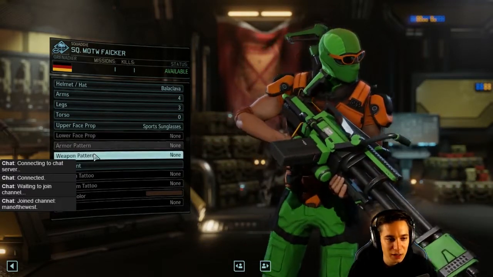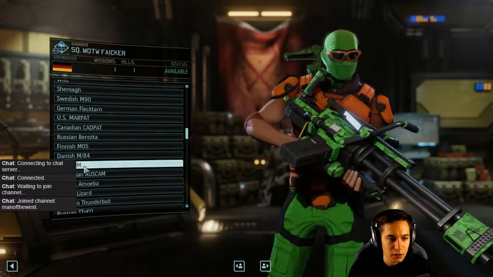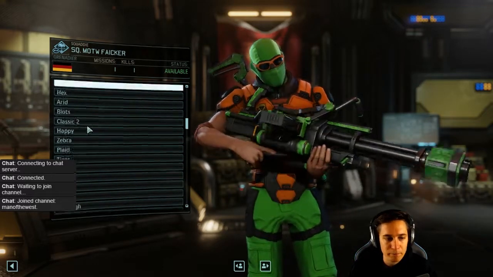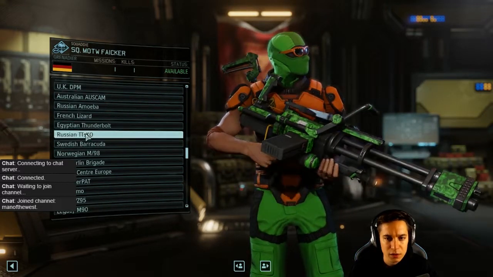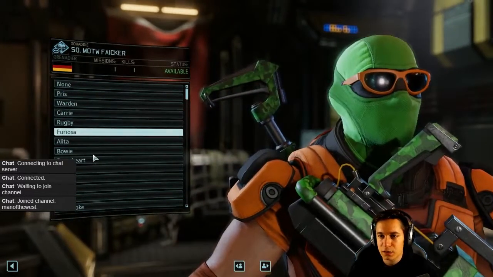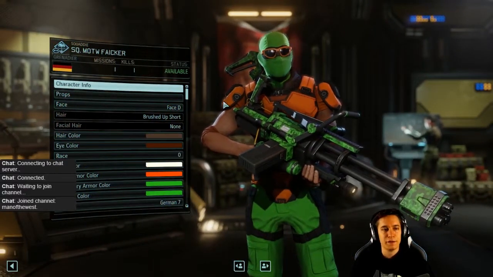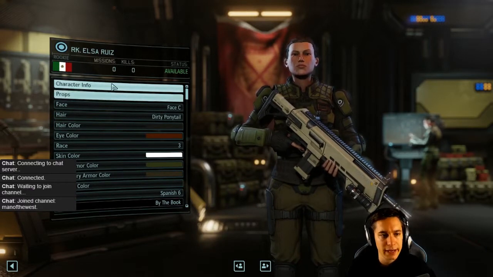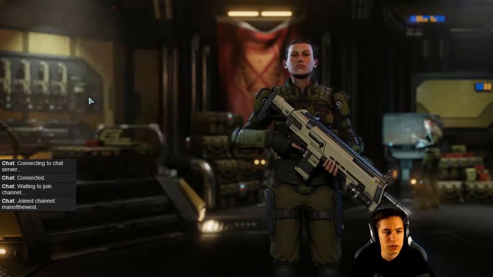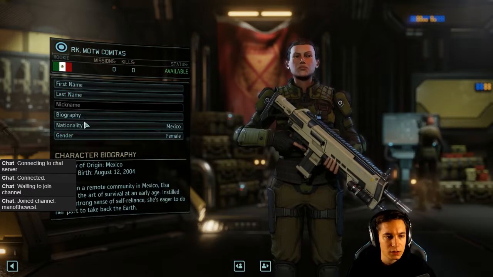Here we go, wonderful. Weapon pattern, let's go for just something. Doesn't even matter. Here we go. What happens if I paint his face now? Nothing happened. Alright, doesn't make sense. Good. That's Faker. Faker's done. The next. That's a girl. So let's make Comitas. There we go. The girl.